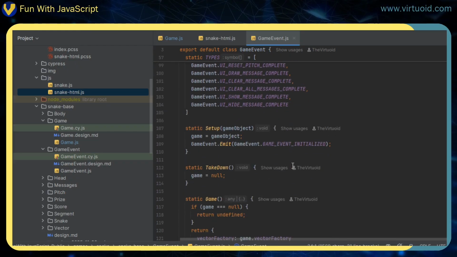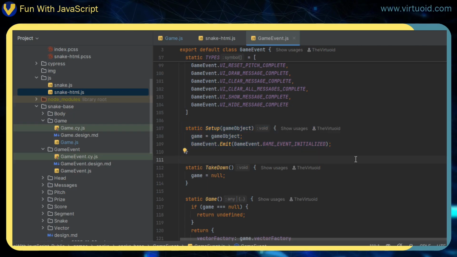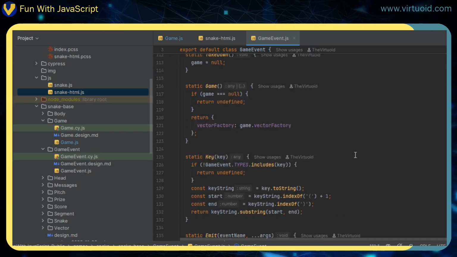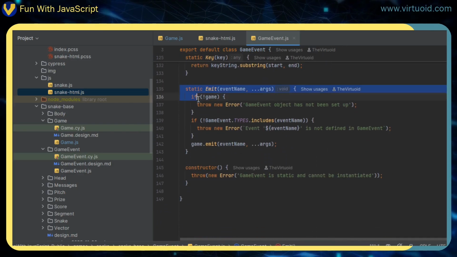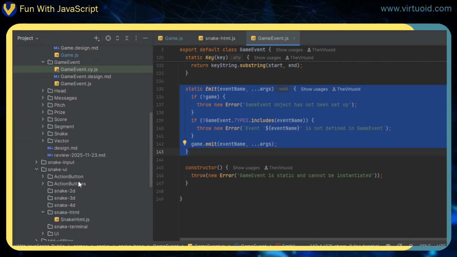But the real key here is that we will always call the setup as the game gets started. We always call setup, and this setup passes the game object to the game event, and that is important because of the event static method itself. Let me find a good example that I can use here.